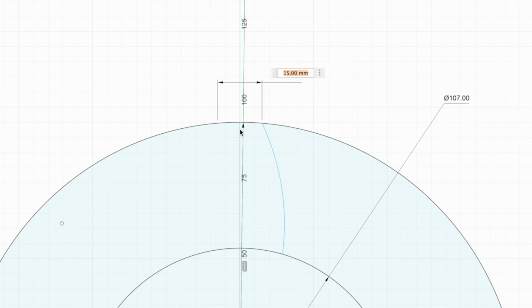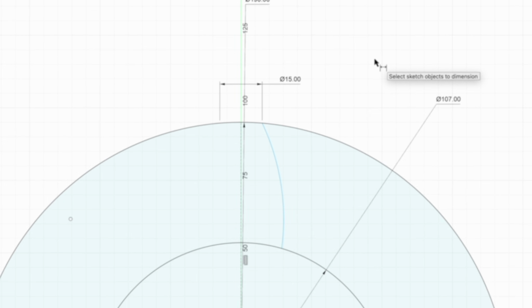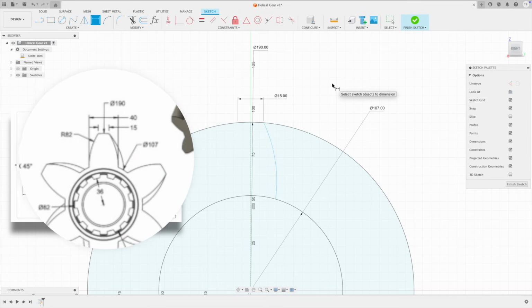And it is symmetric to this line of symmetry, this center line right here. And we can put in 15. Now we might be saying, well, that's the exact same dimension as 15 divided by 2 when we go to the center line. And yes, that is true. But one of the reasons why we use this tool is because, when we're referencing our drawing, we want to make sure that this dimension is the exact same. This is just to make sure that we are creating the correct dimension within our sketch. Sometimes we make a mistake. And of course, this is an easy dimension, but sometimes we create a dimension that is quite difficult or is an equation.